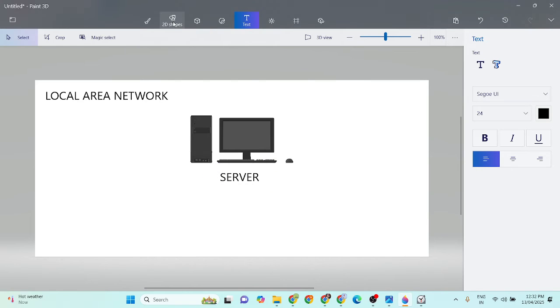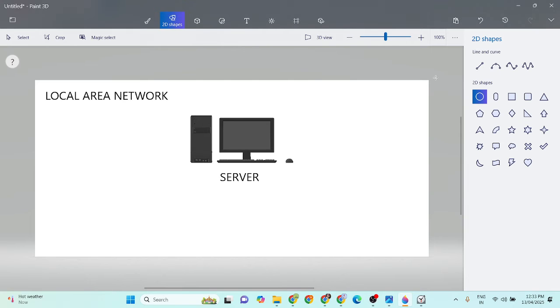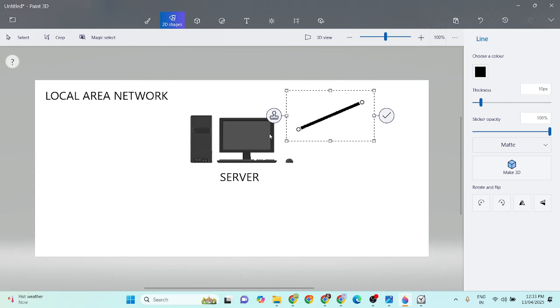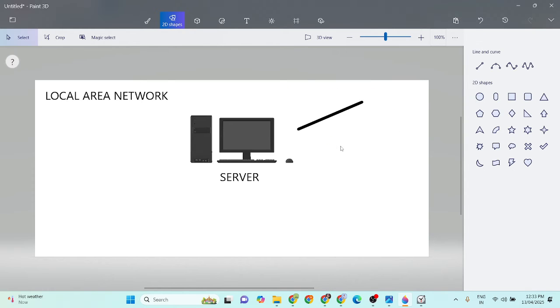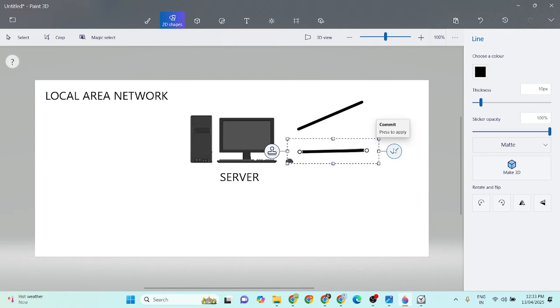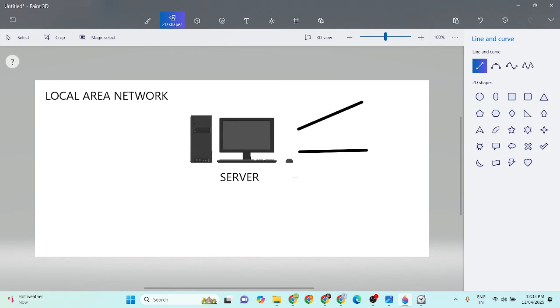Now, next, let's move forward. This server is being connected to all of the devices in the local area network. Let's go to 2D shapes and use the straight line and make some lines from the server. Once you are done, you just tick on this right symbol, go here, then make another line, tick it.